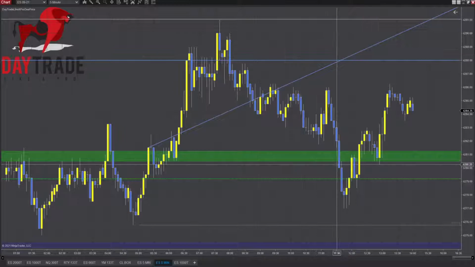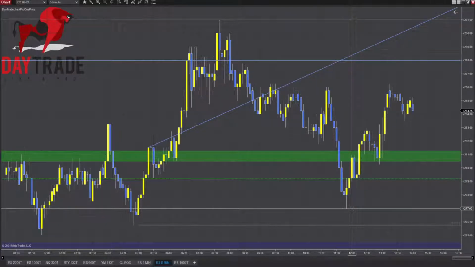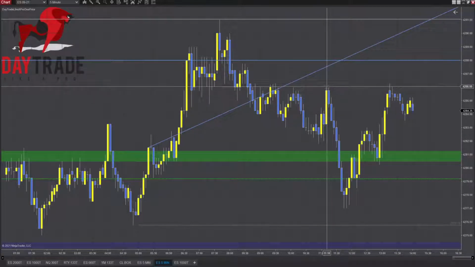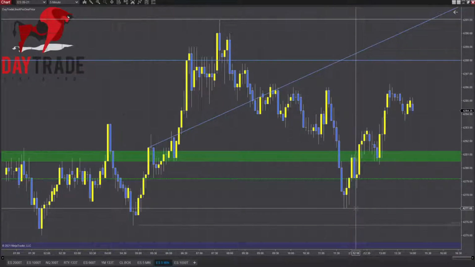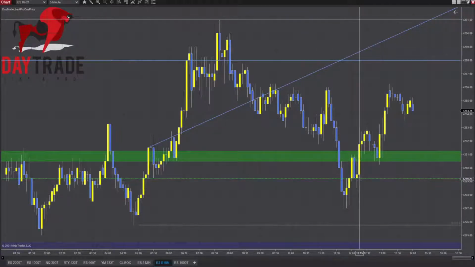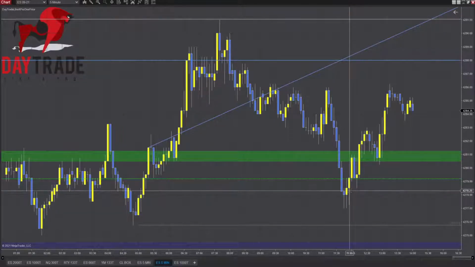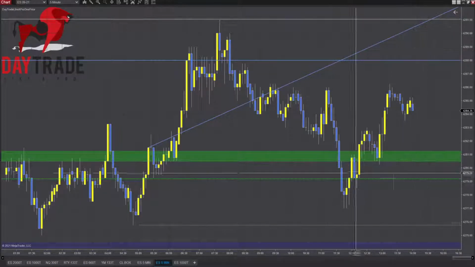We got some pullback that came down into here. And ultimately what happened was we came back down to 77, and then we talked about 79 quarter right here. They held 78 half. I mean, that's 3 ticks. I don't know how accurate you are in your trading, but they held that.